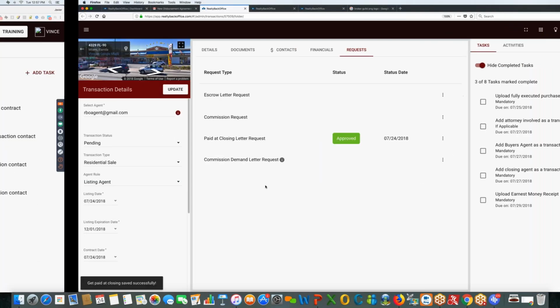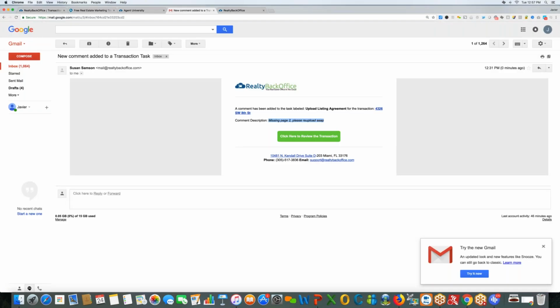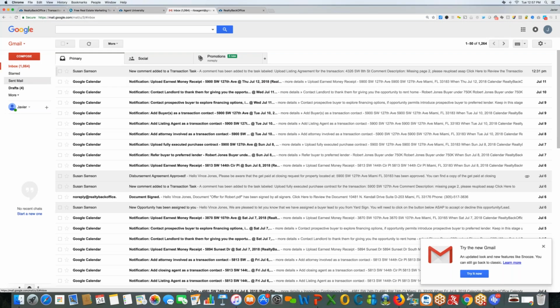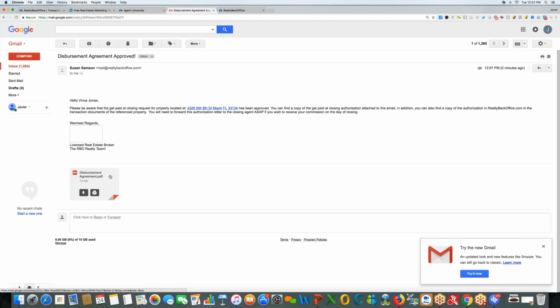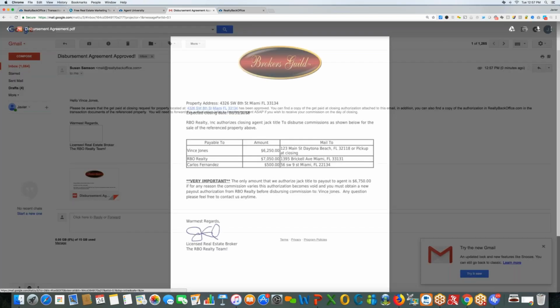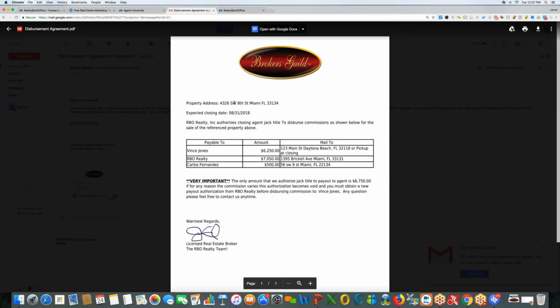All right, and when they do that, you, the agent, are going to receive an email. All right, and there it goes. And attached to that email, there'll be a letter. And this would be the letter right here. Your logo on the top, customized for this particular transaction. How much is going to go to Vince Jones?